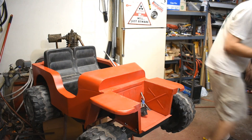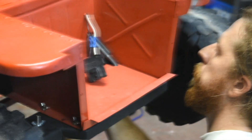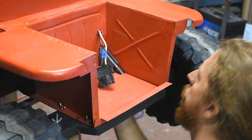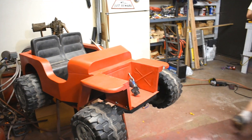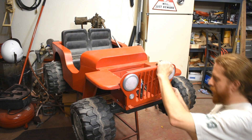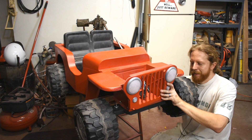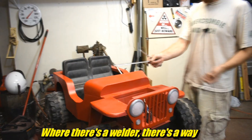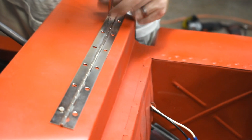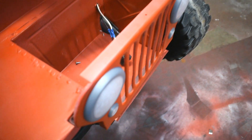This goofy looking bracket is the secret to smooth steering, if I can remember which way it went on. Now grill — the coolest part, with the 3D printed pieces. You'll be able to really see the battery inside it. I think our daughter will love it — and if she doesn't, too bad. I'm not going to make changes. So this is what I got for a hinge — it's a piano hinge. I've already pre-drilled the holes. It looked to me like the real ones have a piano hinge as well. They're called piano hinges because the piano top hinges up and has a long hinge just like this. Gravity will keep the hood shut.